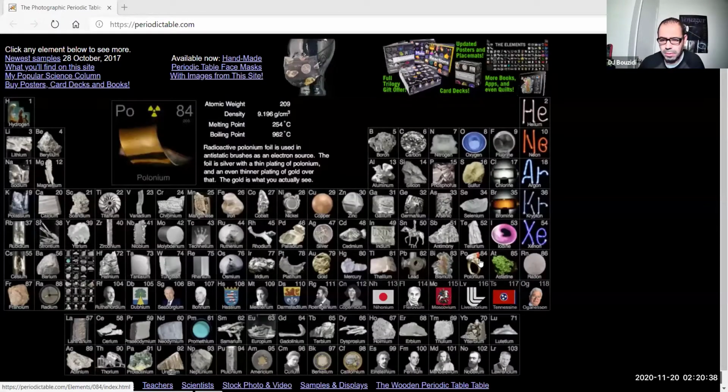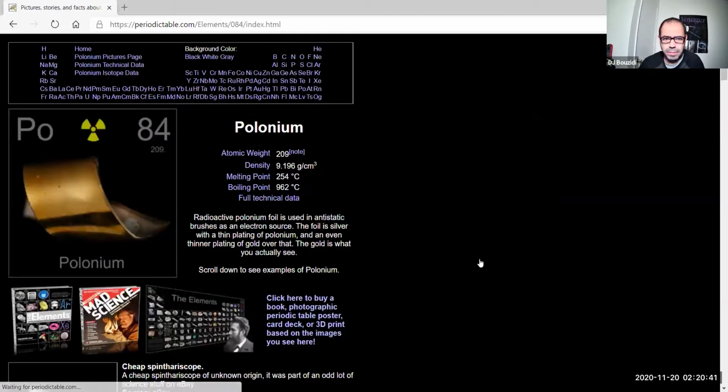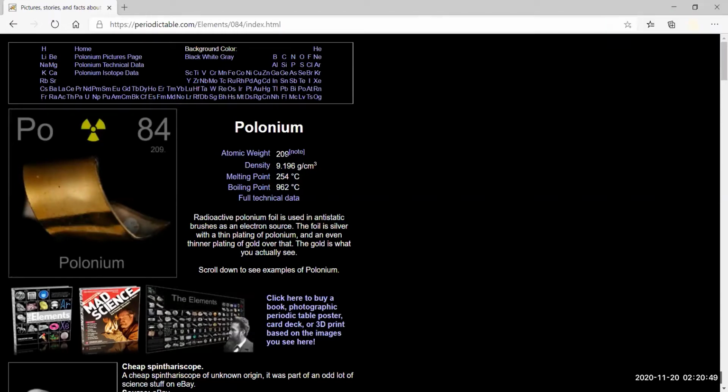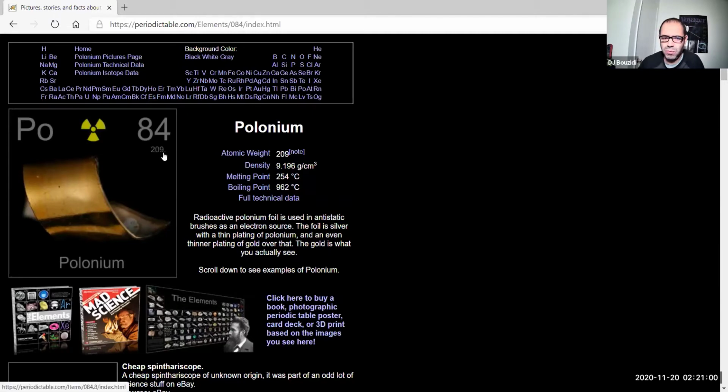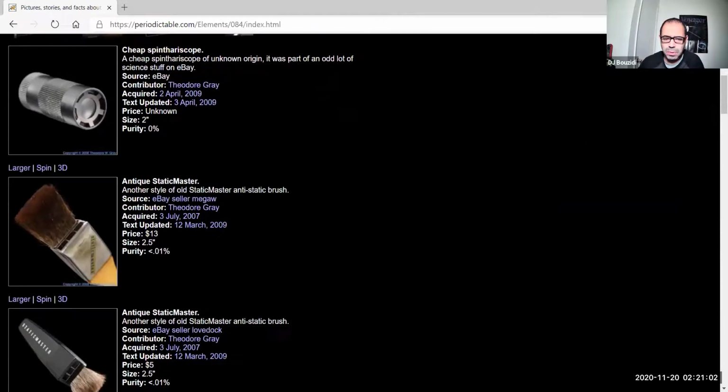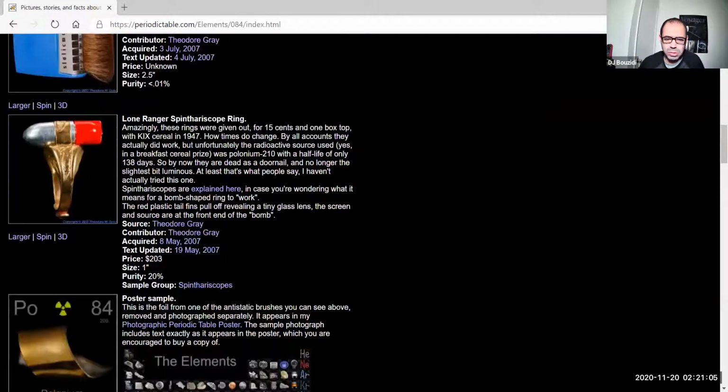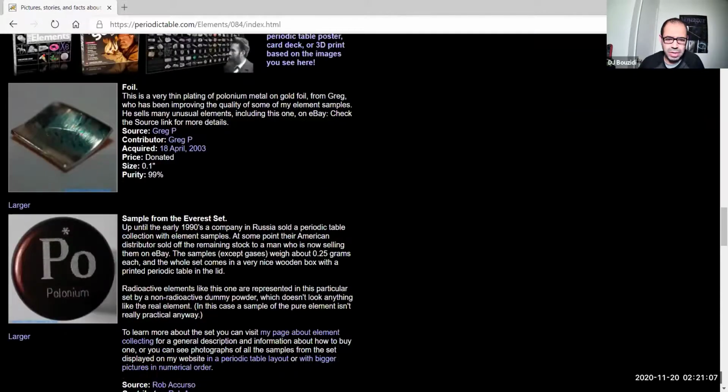So let's see what this 207 means on the periodic table again. I'm going to go back to the periodic table. This Po, polonium, if I click on it, it gives me more information. So the polonium atomic weight is 209. I found 207. So this is not the main isotope of polonium that I'm supposed to have. The main one is actually 209. And for some reason, I ended up with 84, 207. So this is an isotope of this element, and there are more details in here. Let me see if I can find the isotopes in here.